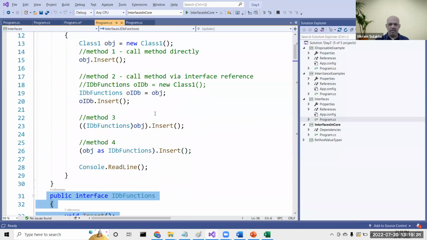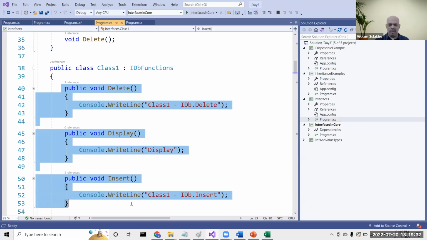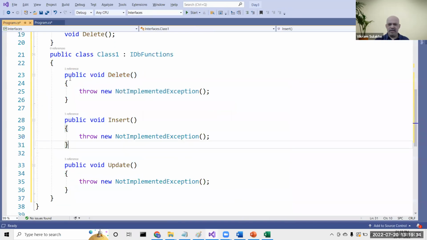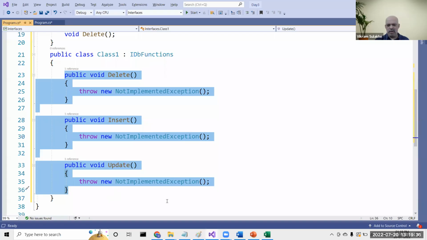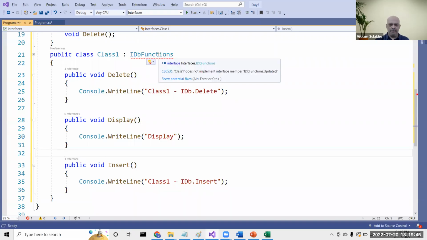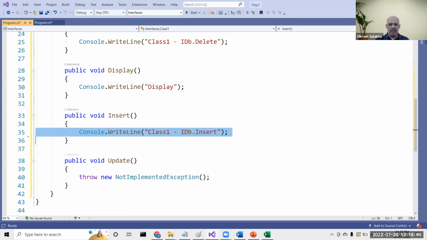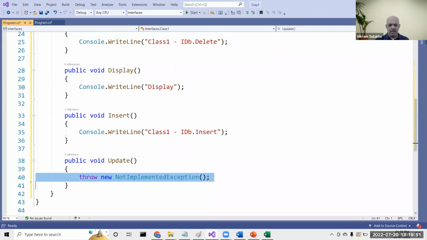Let me copy paste the code for this one, so I don't have to write the code out here. Update. So let me do update also.